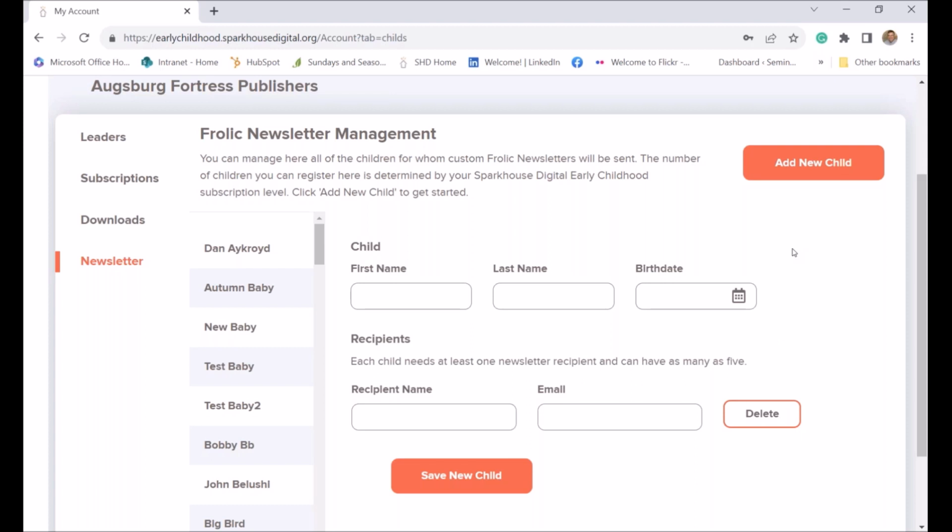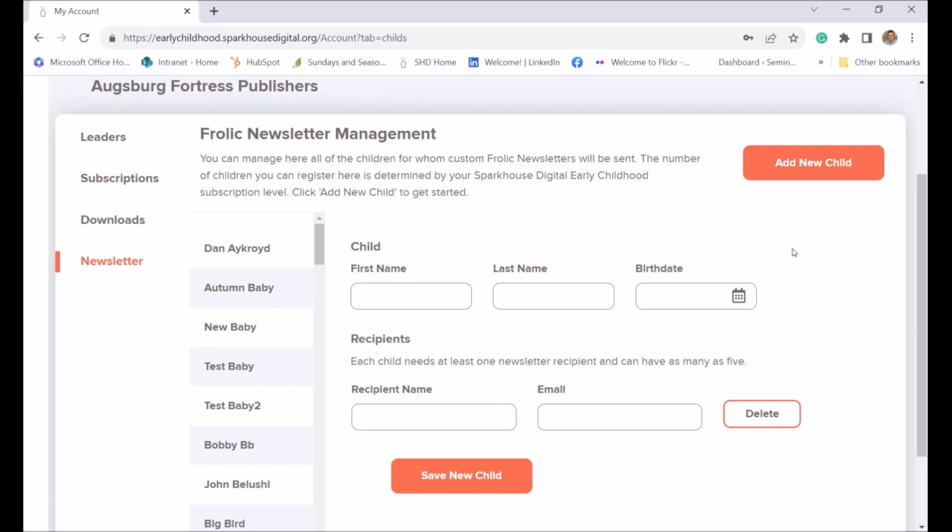And so these kids will be getting monthly newsletters for the span of about 3 years, and they will be appropriate to the season, have faith formation ideas and activities that are appropriate to their age, very well thought out by our developers. And 5 other recipients can get it too.